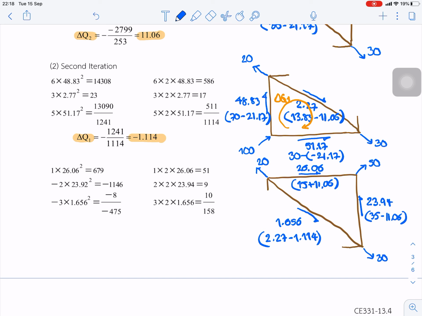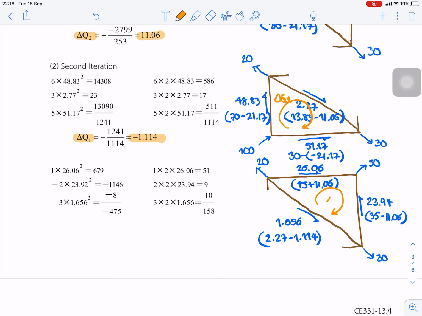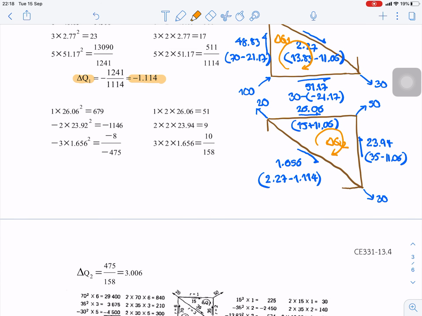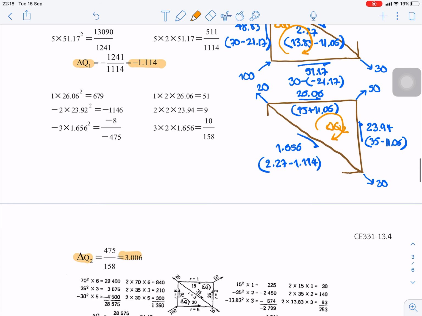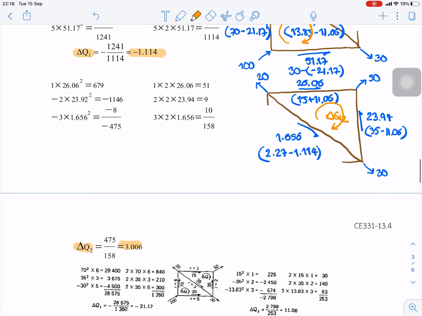Okay, and you can do another loop, another correction, the second loop correction. We found that the correction for the second loop for the second time is about 3. Okay, that is how we do the calculation to find the flow rate in the pipe network.